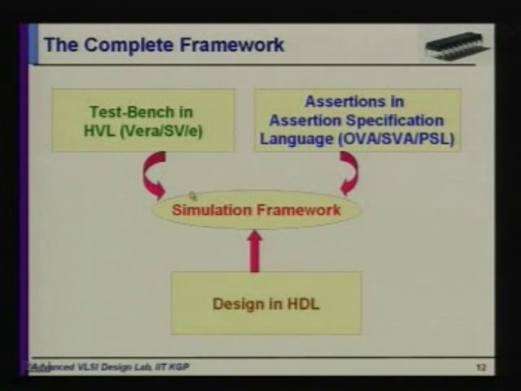Now, the test bench simulates the design by driving inputs and taking the responses. And in an assertion specification language, like OVA or SVA, we specify assertions formally. In the simulation framework, when we bind those assertions, the test bench gives input and takes the responses from the output. Sometimes some assertions get satisfied and some assertions get violated, and the assertions that get violated show behavior that is not captured. Actually, these are the errors in the design.